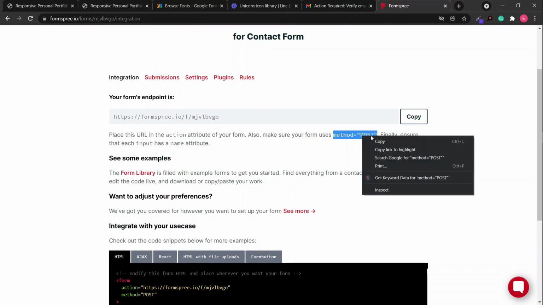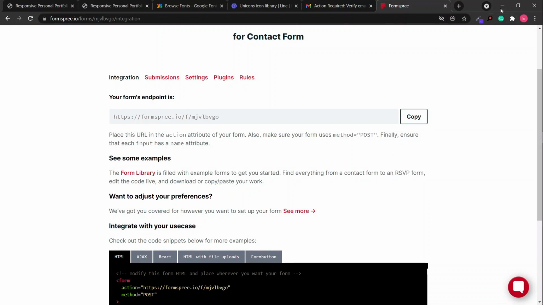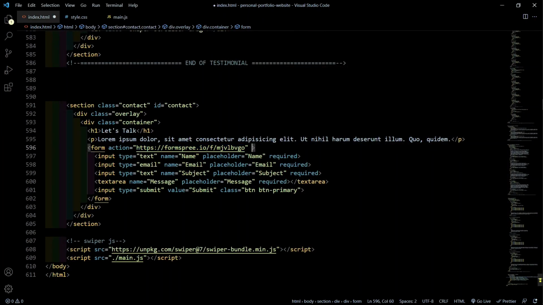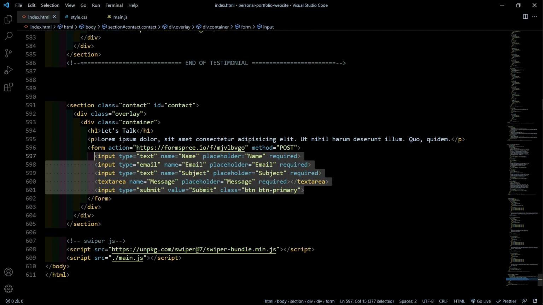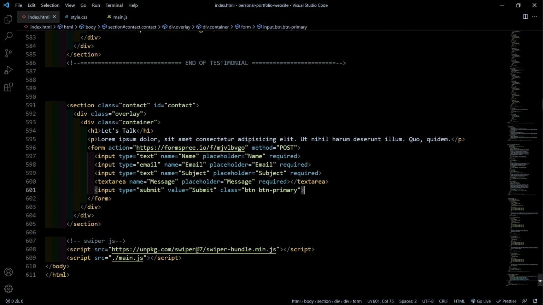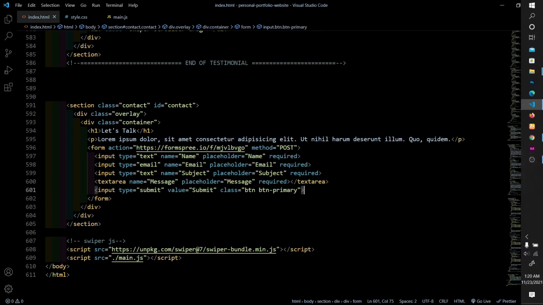Okay, so we should have these two inside of our form. Okay, so after we link this or after we enter this, we should be able to receive every message from here in our email.